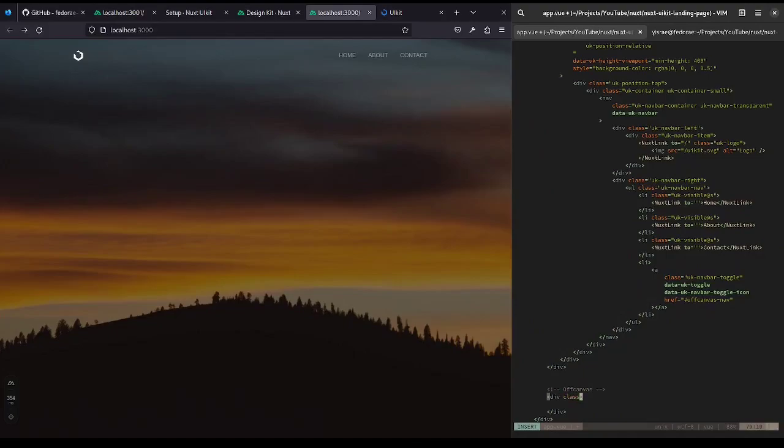The ID, because we're working with an ID here, is going to be our off canvas nav, because that's what we have above it. We also want to add some special features or functionality to our off canvas, so let me add those as well. These are basic: flip, and we're going to set that to true. In addition, if we want an overlay, no, we do not. So that's pretty much it.